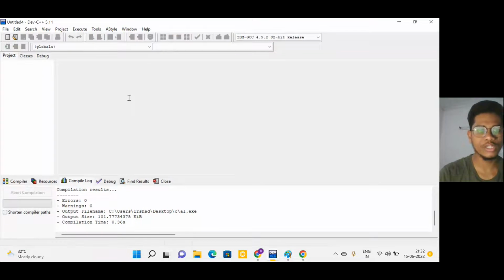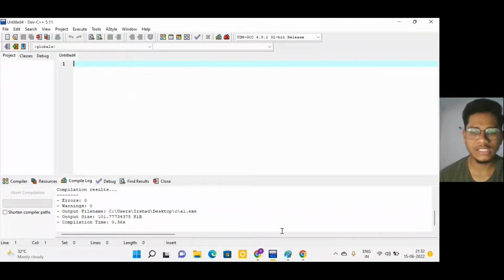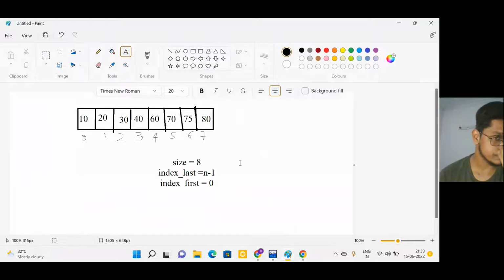In this video, we are going to discuss arrays, how memory is allocated to arrays, how we are going to perform actions on arrays, and how we are going to reverse an array. So these three operations we will be discussing on arrays. Before entering into the coding part, let us understand the theory part of arrays.